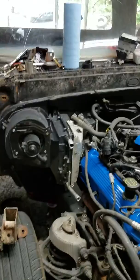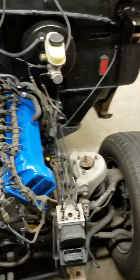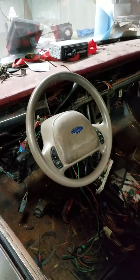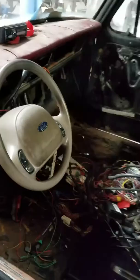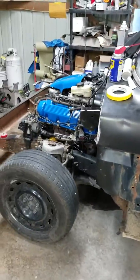I have put the Crown Vic Police Interceptor AC system in this truck. The Police Interceptor engine. I also put all of the AC components up under the dash. I'm going to build filler panels to help hide all that AC garbage. And I absolutely cannot stand the steering wheel, but I wanted to keep all my cruise control and all that good junk. But anyway, I just wanted to show y'all how you put the dent side front clip on the bump side truck.